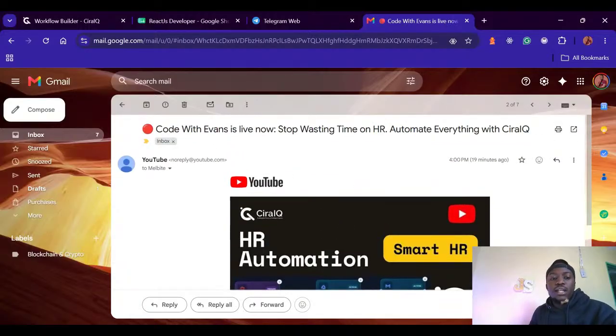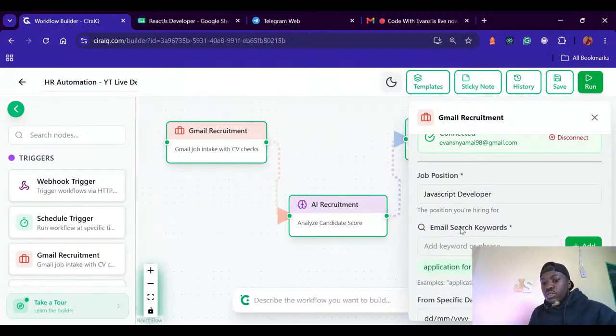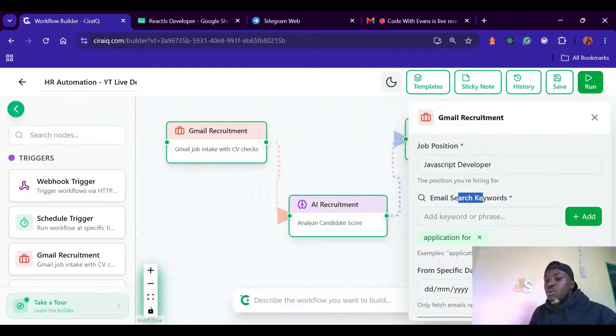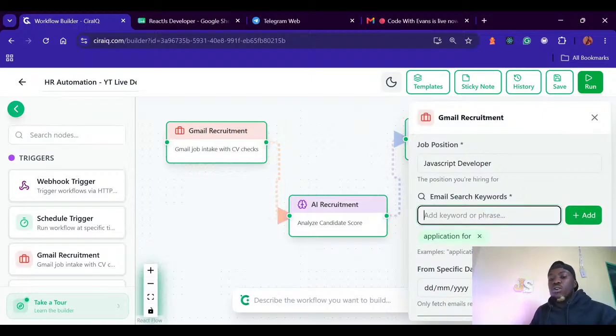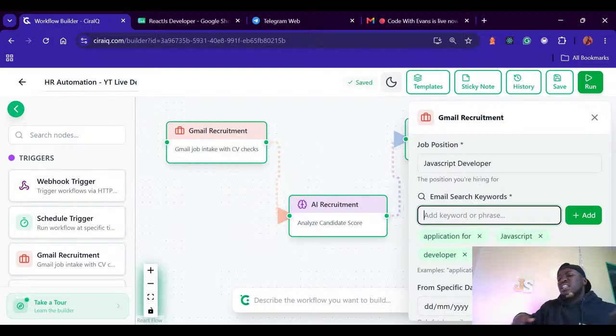That's how you determine the keywords right here in this node. So the email search keyword will be application, for example, JavaScript developer. Let's just narrow down to just these three keywords. Let's say application, open role.